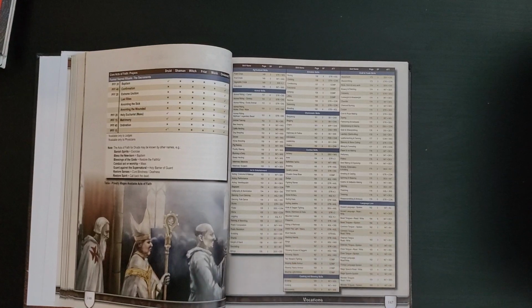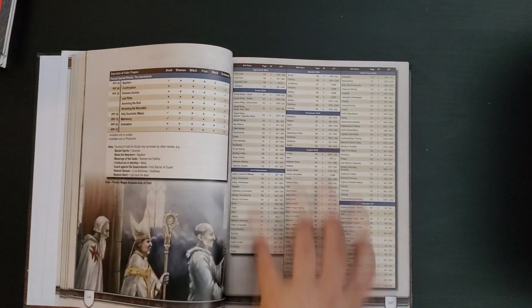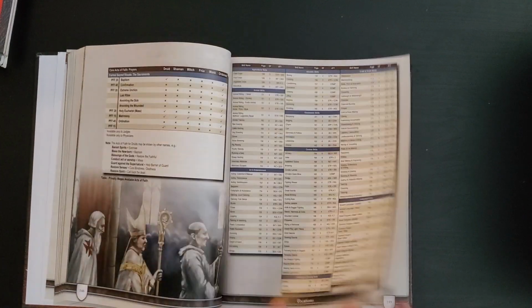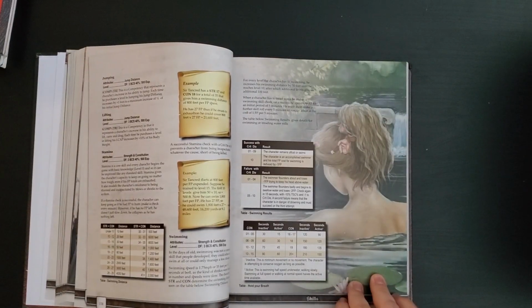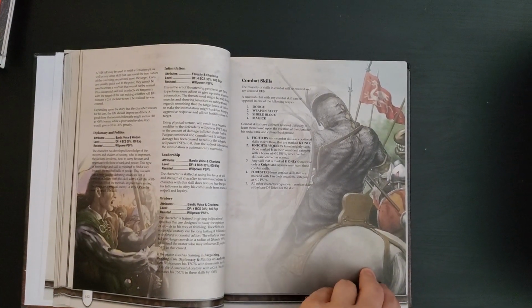This just drops you into this massive skill list. I'm not sure why, because you'll see that there's like 2 full pages of skills. This is the skill list, right? And then we get a big section on descriptions of skills. Why didn't they put ye old skills list, which is cute, on this page, which is the first one? I'm not going to go through the skill descriptions, but they are quite detailed, as you would by this point not be surprised to learn.